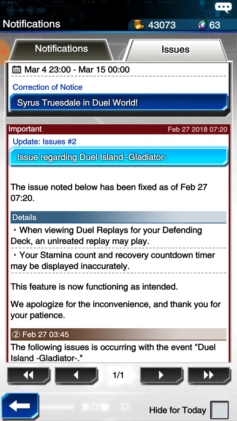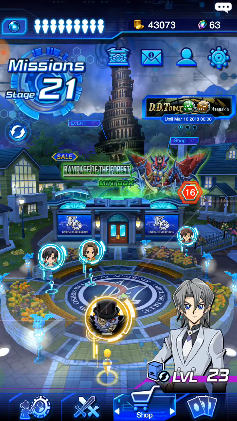I was able to collect everything. I did say before I wasn't going to go for Conqueror, our Island Conqueror, but here I am with a freaking icon to show proof that I did it, and I went through it. But anyway, I just thought the Gladiator event was unbalanced, but I did like the fact that I was able to collect all the Gladiator Beast cards.